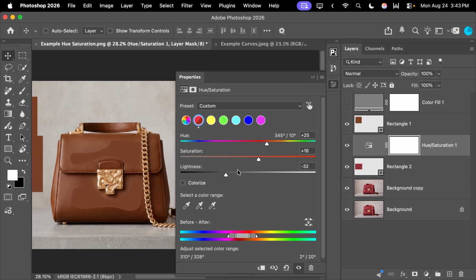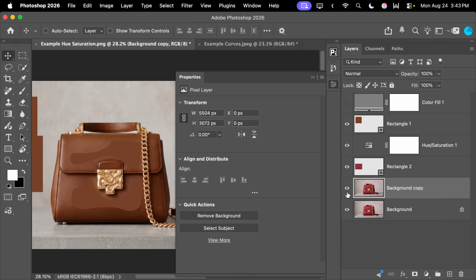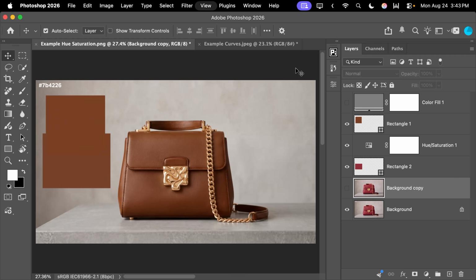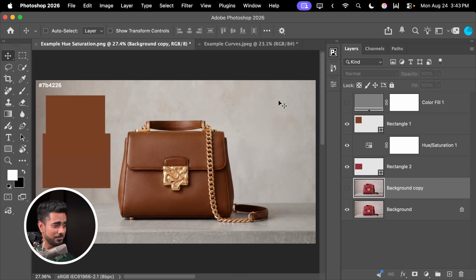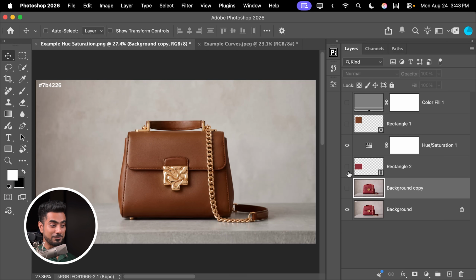Oh my gosh. Now there are still averaged areas, so don't even worry about that. You can take this and turn it off or delete it. I'm just going to turn it off so that we have it for later. And there we have it. Perfectly colored. And if there's a color that's already standing out, like in this case, the red was standing out, hue saturation allows you to change the colors without making much of a selection or masking. A little bit of change in the background is fine. Now turn off everything else that you do not need and you have that perfect shade.